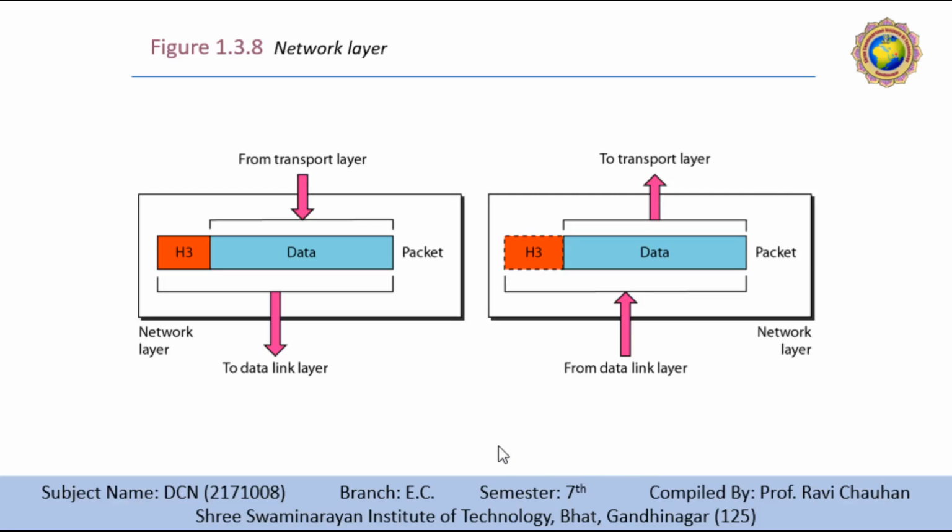As I already told you, each layer has its own fundamental unit for dealing with data. The physical layer deals with a bit stream, the data link layer deals with frames, and our network layer deals with packets. The packet defines the header of the data, and then our data contents. In the header there will be the source address, destination address, and other components.